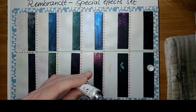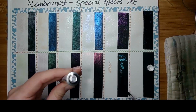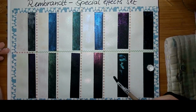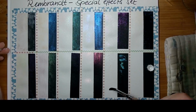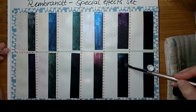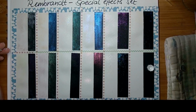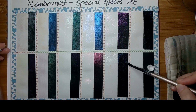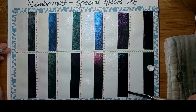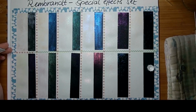So the second color was the chameleon red violet blue, and now we will be swatching the chameleon violet blue green. Like I said, the naming is the only negative point I have here. I would have preferred an easier name. If it is something like chameleon green for that color, or if it would have some kind of fantasy name, like, I don't know, something like Phoenix for a gold glittery version, or Mermaid for something more on the blue or green side. But I would have preferred something more easily for those colors in the naming. But like I said, that's my only criticism for those.